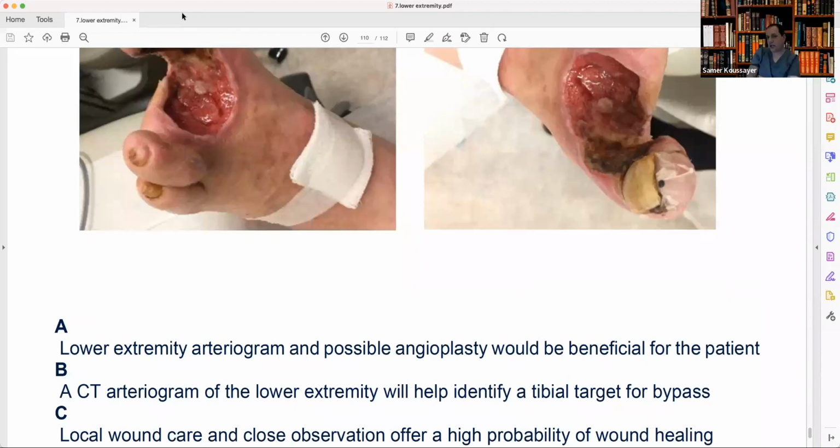Yes, it's still a steal, but you have to think about it in many ways. The most important thing is it doesn't really cause too much steal, but it keeps your graft patent. Because if you have a very poor outflow, and you have blood going very high from the femoral all the way down, the vein bypass will clot in about a week. So the advantage of the fistula is that it relieves the pressure. You don't have very high pressures in the graft, because the graft is getting all the blood through very small channels. So with this high pressure, you have stasis.